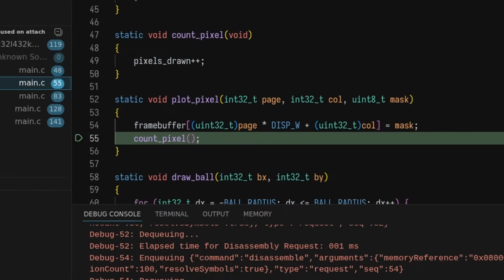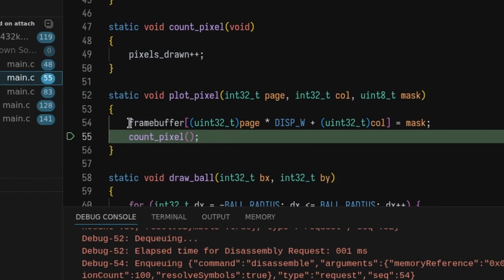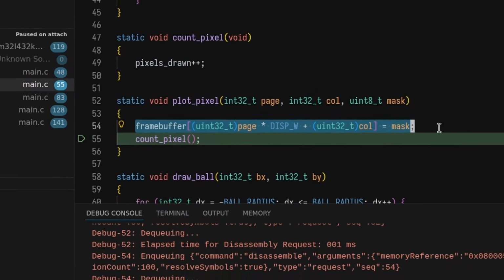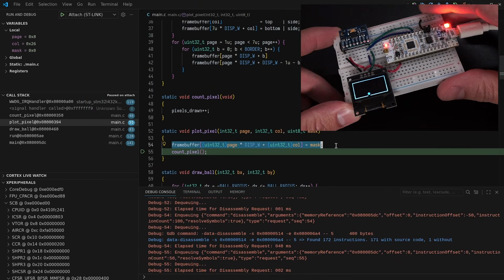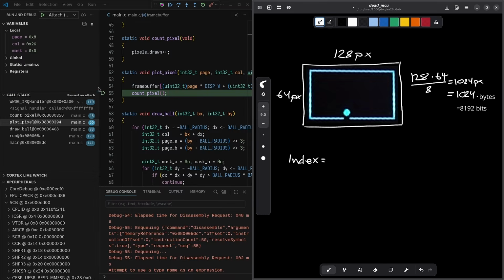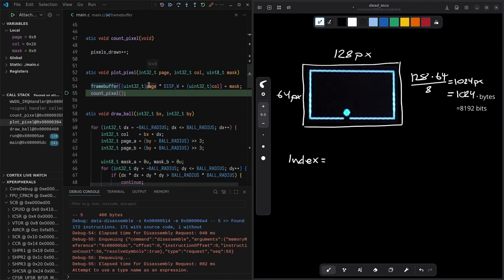And here we have a likely suspect, a memory write to write a single bit to this frame buffer. The frame buffer stores the image frame shown on the display. The display is 128 by 64 pixels, and each pixel is stored as 1 bit, so in total we have 1024 bytes. And calculating the index based on the function arguments, which we also, by the way, could have retrieved from the stack we decoded earlier, we see that the index falls outside the allowed range.